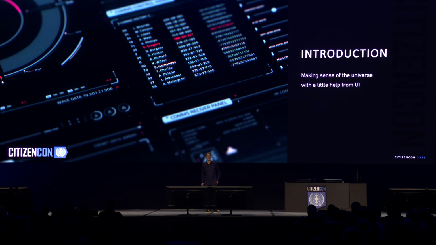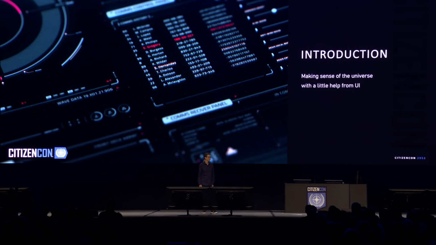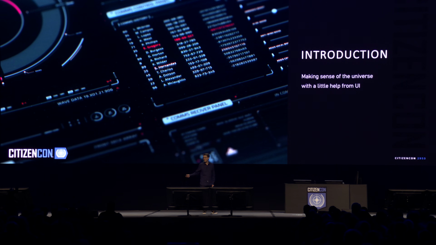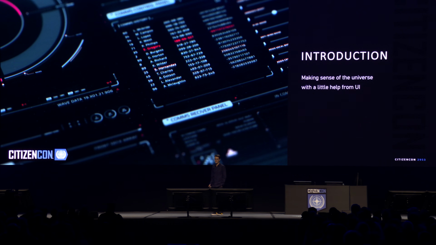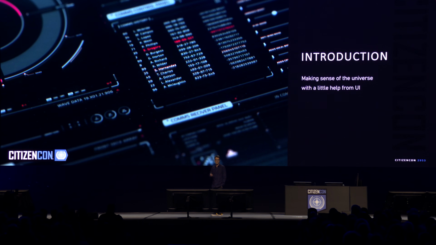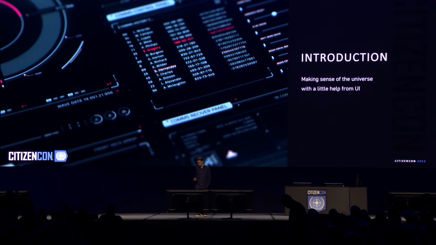That was a few years ago now, and I'm really privileged to share with you how this technology is being utilized by our talented designers to help improve your experience in the verse. Along with some of my UI friends hidden out the back, we'd like to show you some of these improvements which are going to help you, the players, navigate the Star Citizen universe.